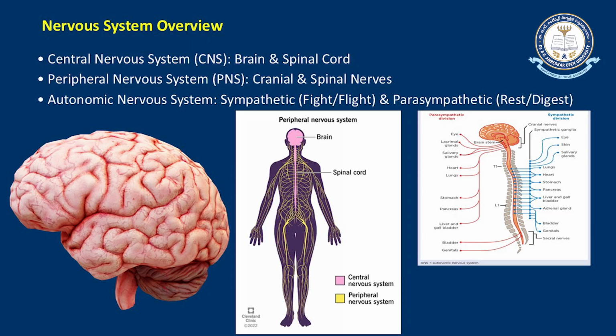You can see in this image the brain, the extension of the brain down, that is the spinal cord, and then you have the peripheral nervous system and the autonomic nervous system. Here with the mouse, I will try to show you all the peripheral nerves. This is the autonomic nervous system, this is the parasympathetic, and this is the sympathetic nervous system. To all the important organs, it takes control involuntarily.